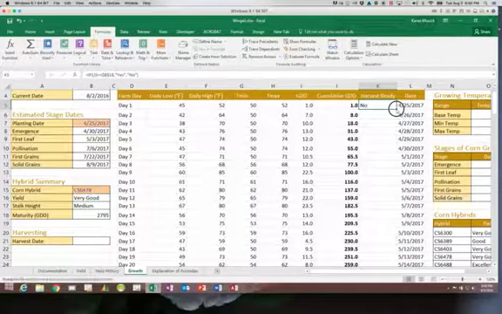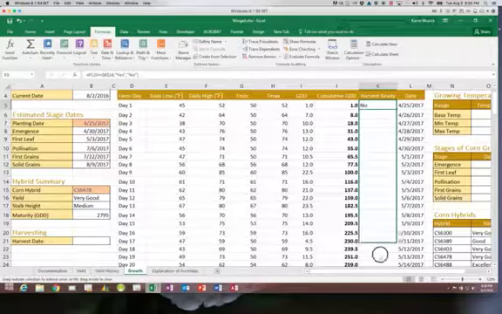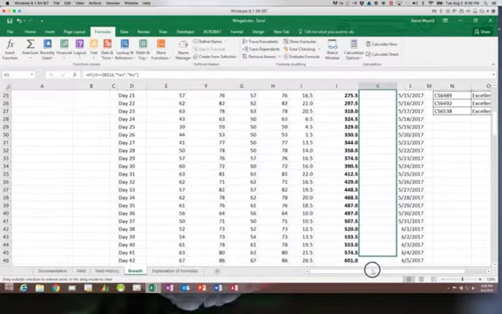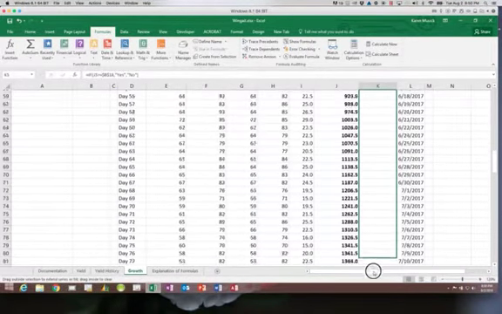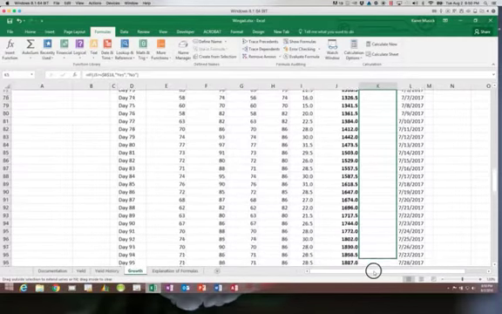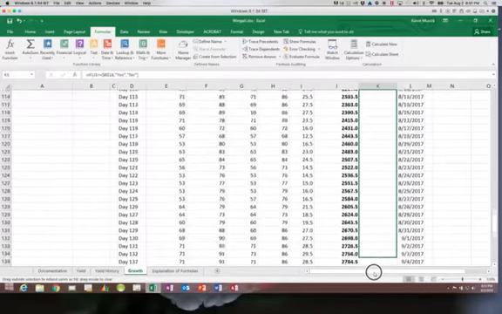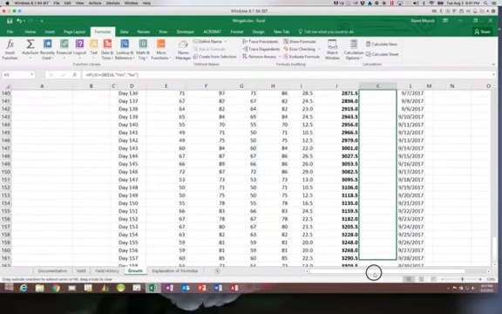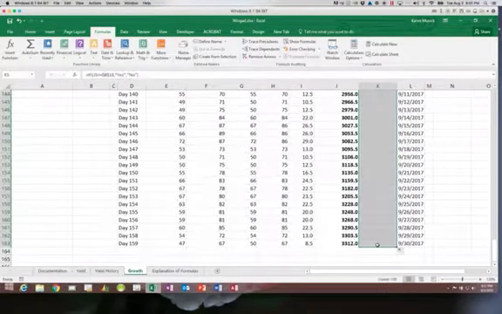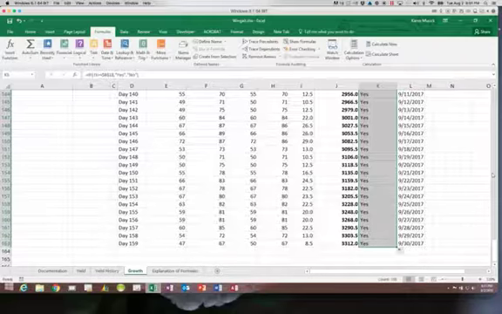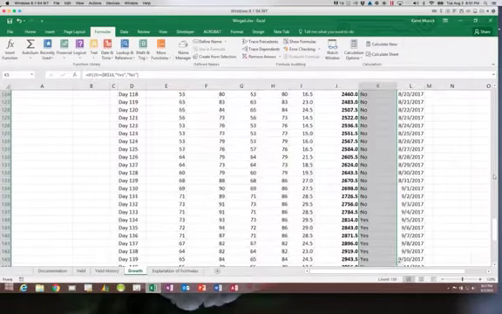We can copy this formula down, and we'll go all the way down to the last day. And what we're looking for is the first time it says yes. So at this point on 9/5, it is in fact ready for harvest.